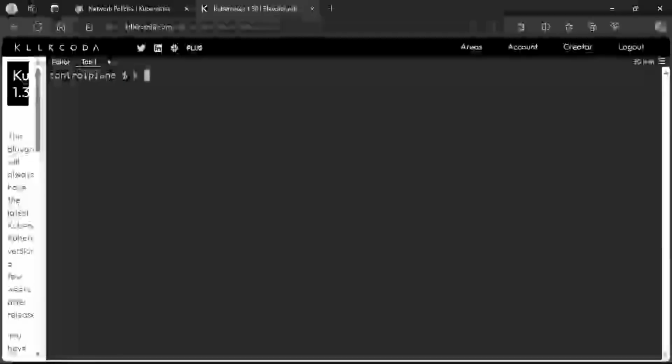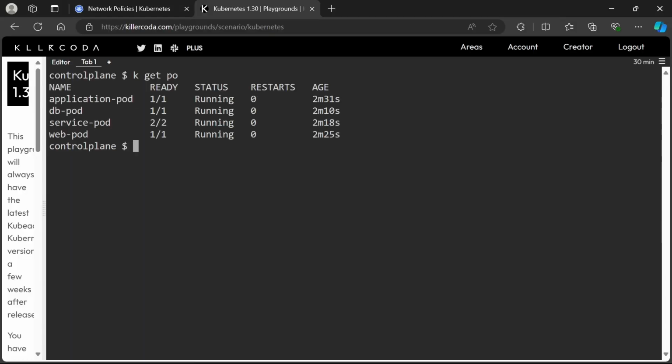Okay, let's go to the cluster. All pods are running. Let's check the connectivity now.